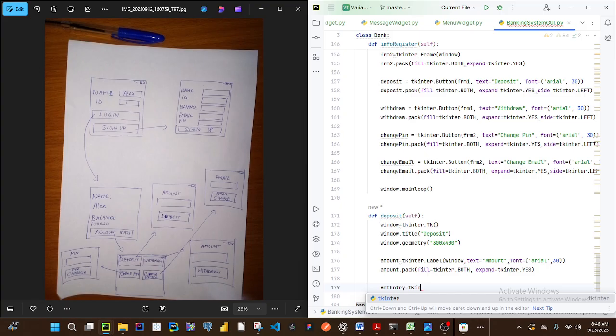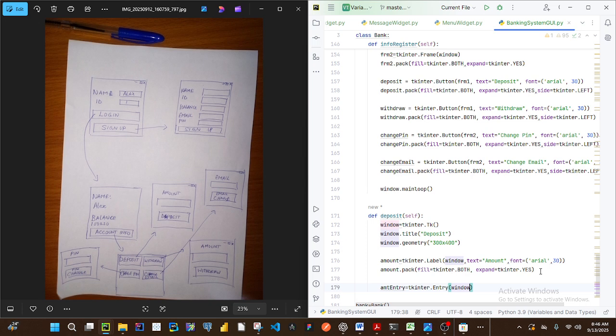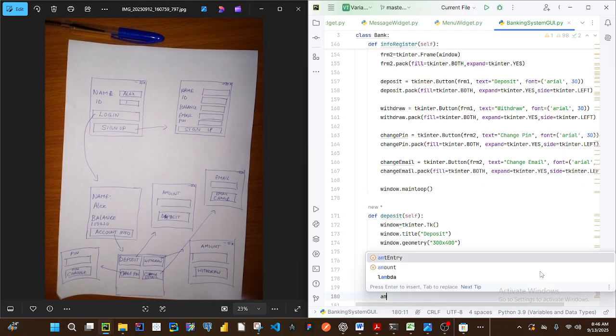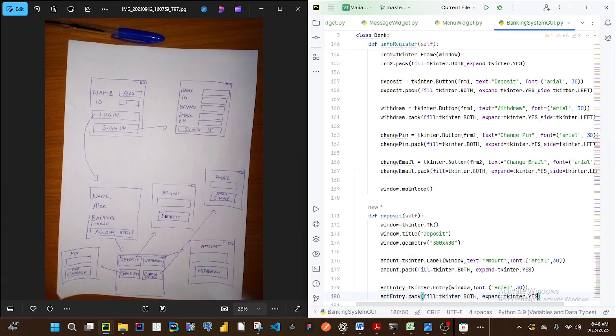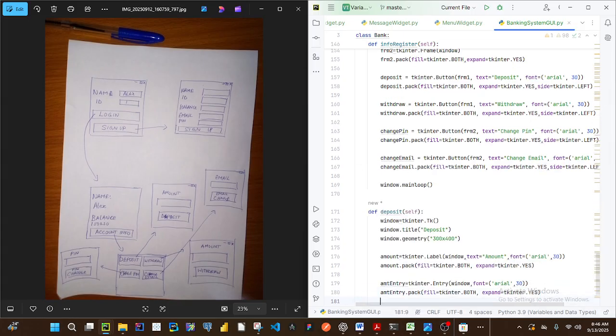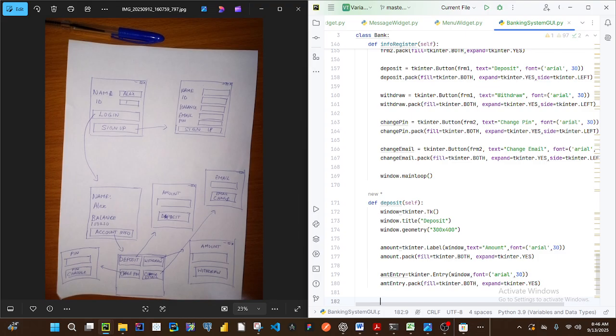I'll say tkinter dot entry, and I'll pass the window screen, and I'll come here and say font. So now the font is so that whatever text you decide to enter, it is that size. After that, I'll paste the options in my pack geometry manager.